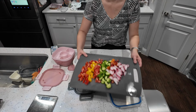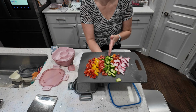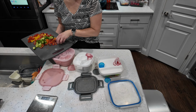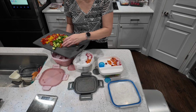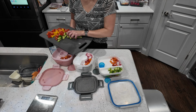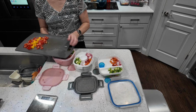So in the top sections is where I add my vegetables, and typically I don't have this many options, I just happened to this week. I love adding radish to salad. They keep forever and they're super cheap. They're peppery and crunchy. And then I had some of those tricolor carrots, an English cucumber, some tomatoes from the garden, cherry tomatoes, and then some red and yellow bell pepper as well.